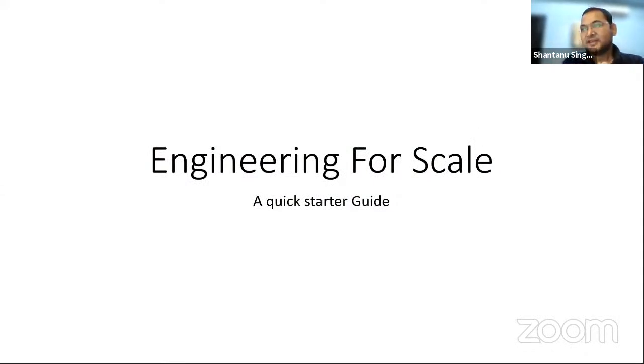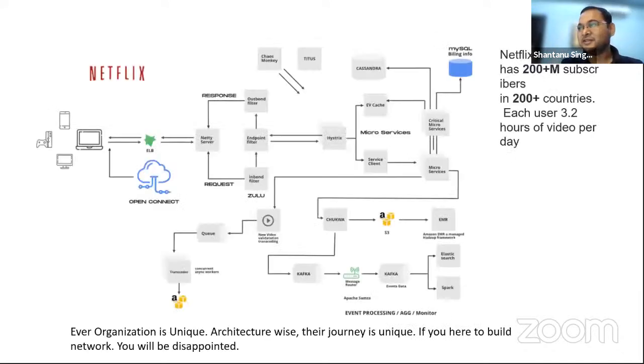All right, great. So as I started, my first question for every one of you is: where do you stand and where do you want to see yourself? Obviously, everybody wants to be Google someday, everybody wants to be Netflix someday. But is this something you are ready for? Netflix has around 200 million subscribers in 200 countries. Every day, one of their users consumes around 2.2 hours of video. The kind of scale these guys work at is immense.